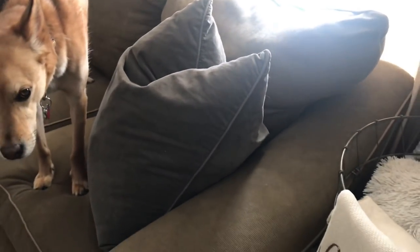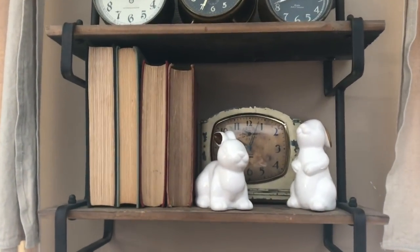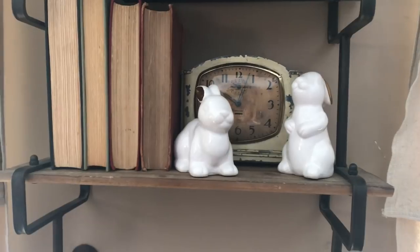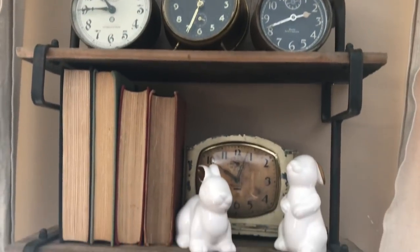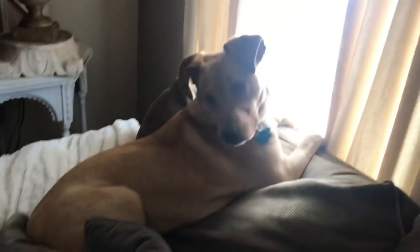And I'm sorry, the dogs, they just have to be in every video. Here's my baby Winnie. So above the couch, I have this shelf that you guys always see. I put some of my books and these two bunnies. I believe I got these last year at Walmart. I know they have bigger ones at the Target dollar spot this year, and they probably have them again at Walmart. And then I have three of my old clocks up there. I love clocks. It's one of the things that I collect. I collect way too many things. There's Nala. She's getting big. She loves to sit right here, and she'll fall asleep and start snoring looking out the window.